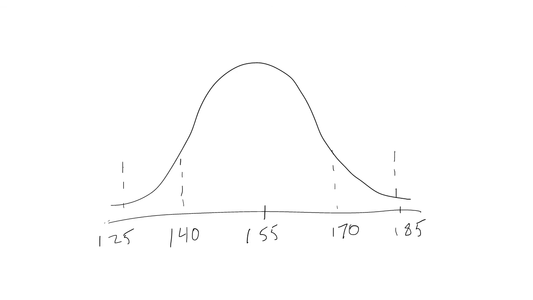If we visualize the distribution, we can plot out one and two standard deviations from the mean in each direction. We can estimate that approximately 68% of individuals' weights fall between 140 and 170 pounds. We can also estimate that approximately 95% of individuals' weights fall between 125 and 185 pounds.